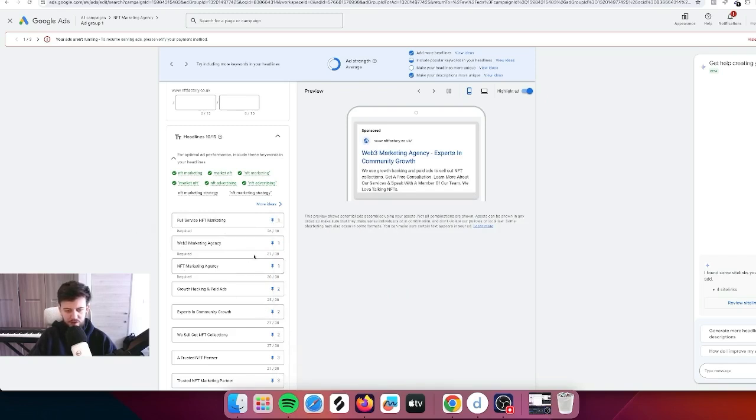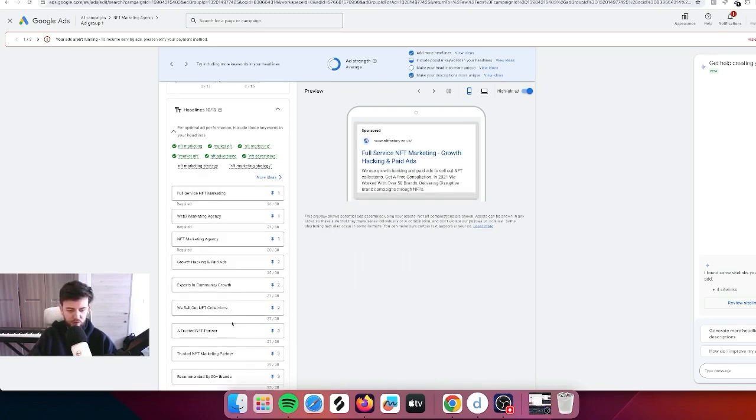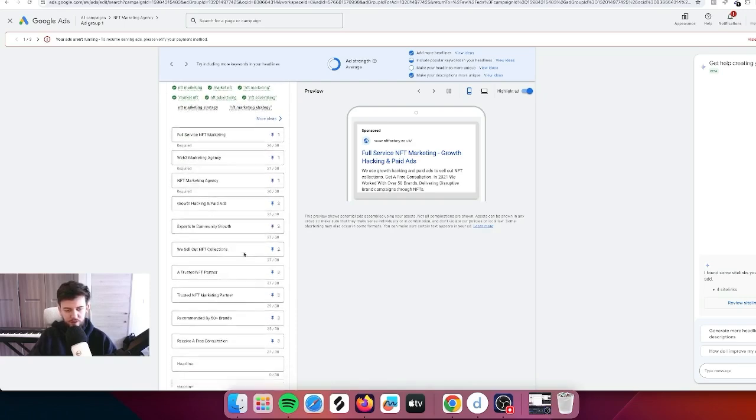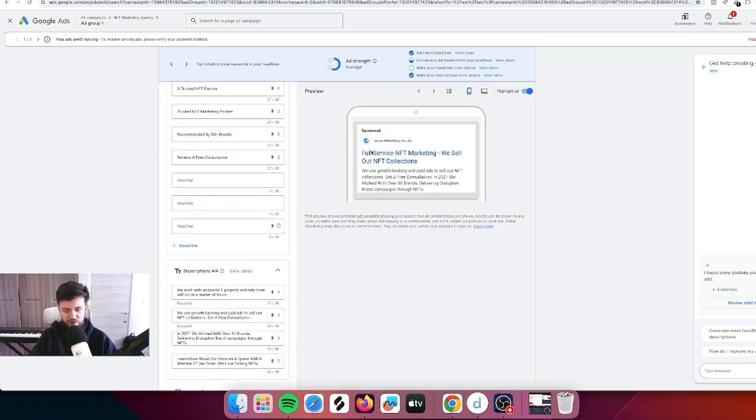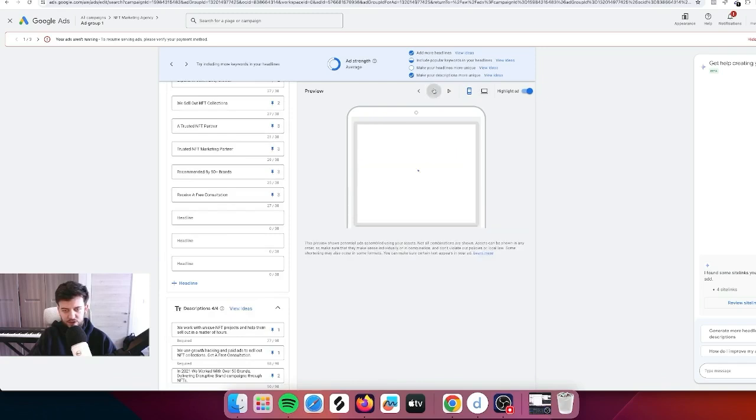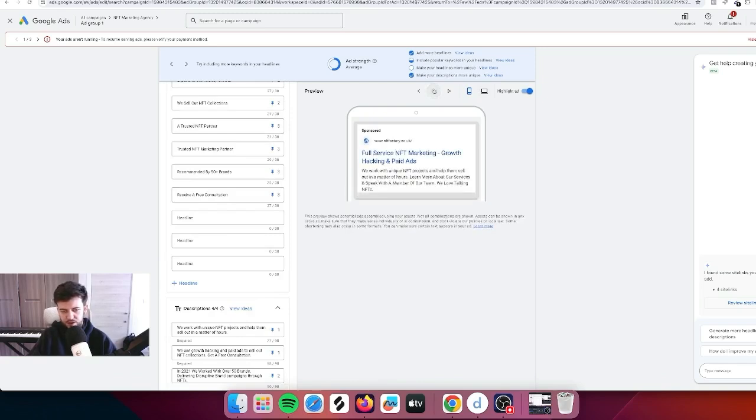So what I ended up doing is having about 3 keywords per position. So what would happen is it would pick out, say, full service NFT marketing, then it would pick out experts in community growth, and then it would also pick out a trusted NFT partner. And it would serve all 3 of those together in that combination, and it would get a good click-through rate. So this type of ad right here is almost dynamic. It pulls together these variations, which you can see showing right here. These are all the different combinations that it will show, and it will try and optimize to get you the best cost per lead.